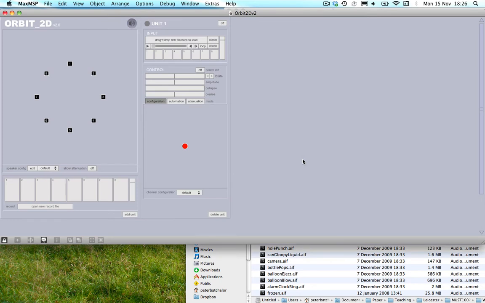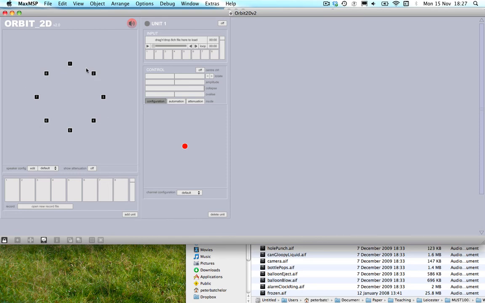And it builds the patch for you, so I'm using a lot of scripting in this. Just to have a look at the interface, you'll need to turn audio on in order to make this work, so I'll do that first. And then you have a series of channels represented here.